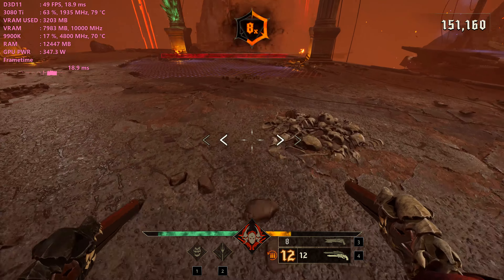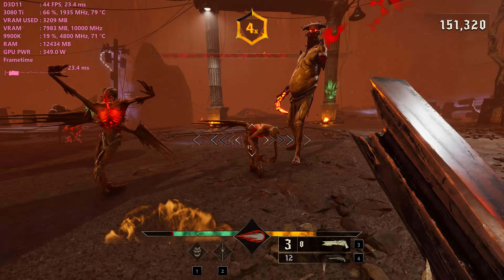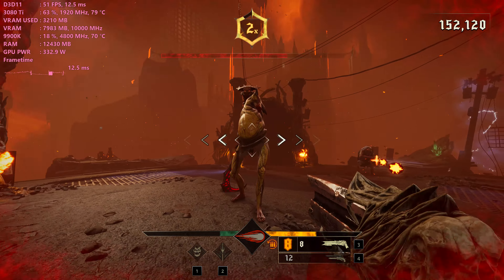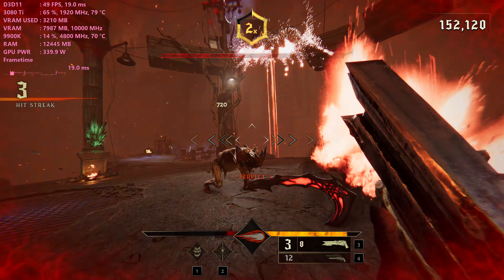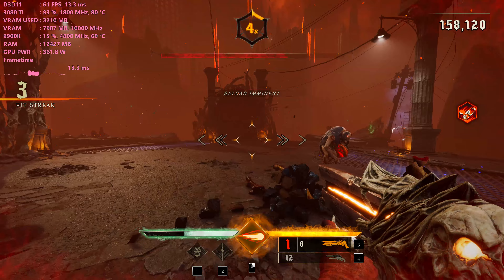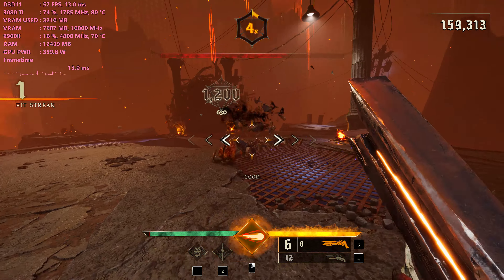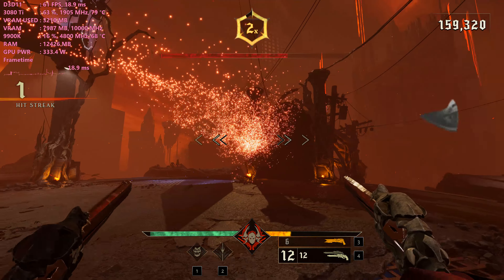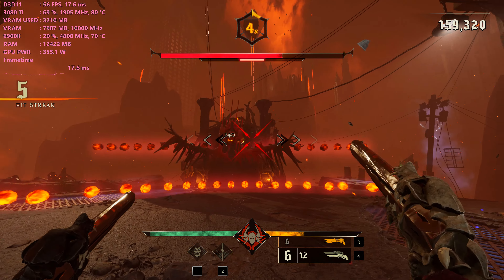The revolvers are a lot quicker than something like the shotgun. The shotgun is more of a one-two beat because it has the click-clack between shots — it's like boom... boom... boom. So you have to keep in beat with the weapons and try to stay along with it in order to get the perfects and stuff like that, which is very satisfying. The revolvers are different — you can go a little bit faster with those. It's honestly brilliant, a really brilliant game, and I can't wait for it to come out September 15th.